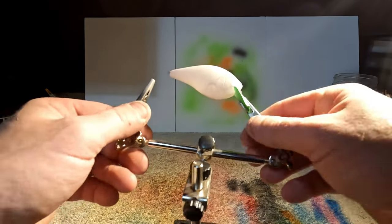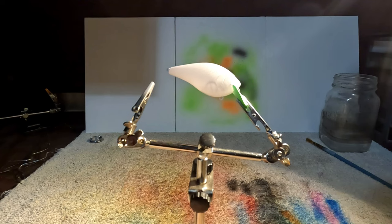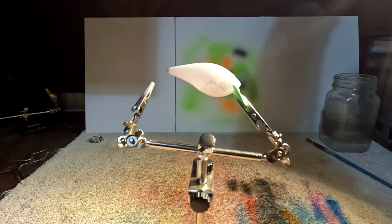I still got some titanium white in here. I was going to clean it out, but you know what? Because my next color here is going to be, we're going to just throw some pearlized white over top of this. I think I'm going to just keep the little bit of white that I have in there. I'm going to just add a little bit of this and see if this doesn't spray. Should.